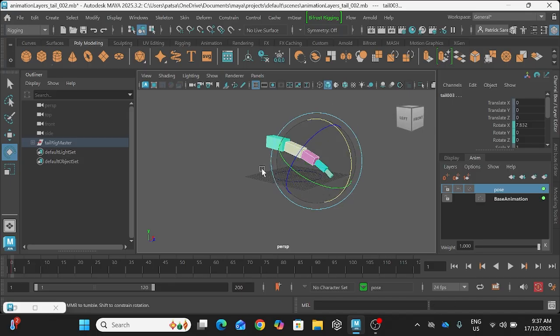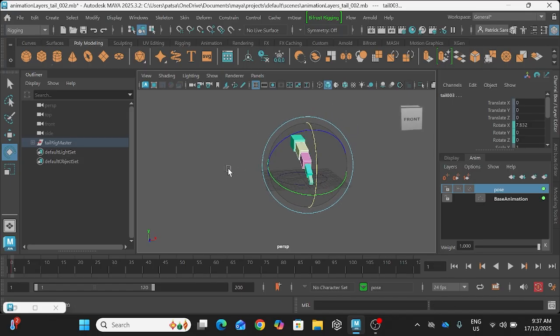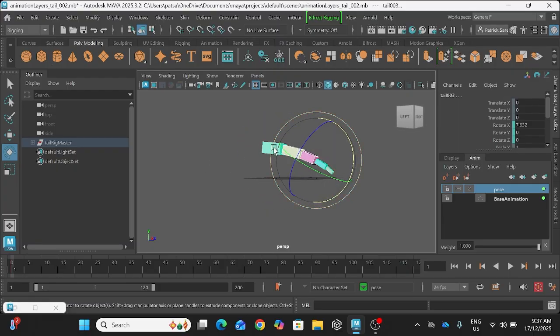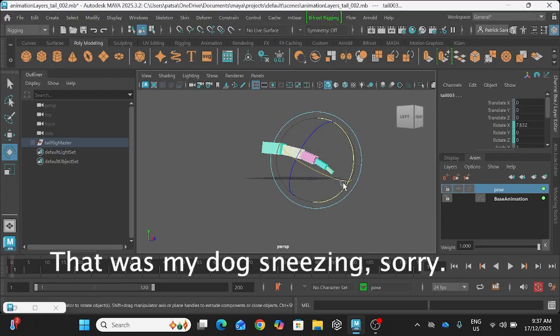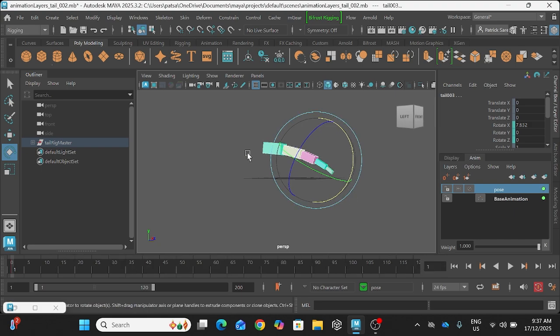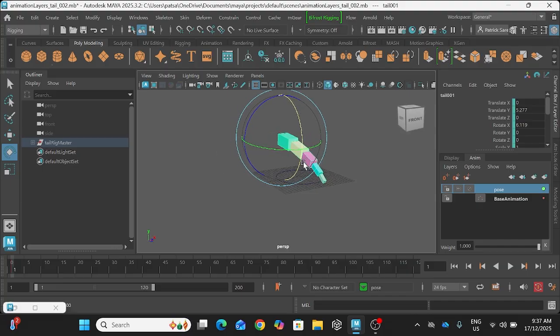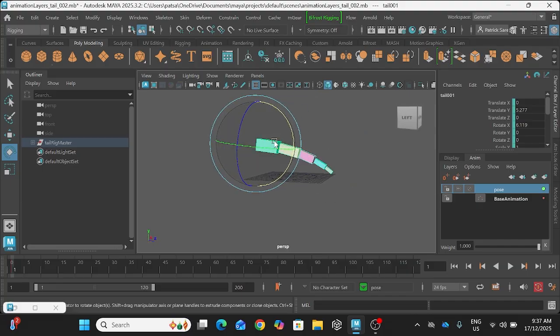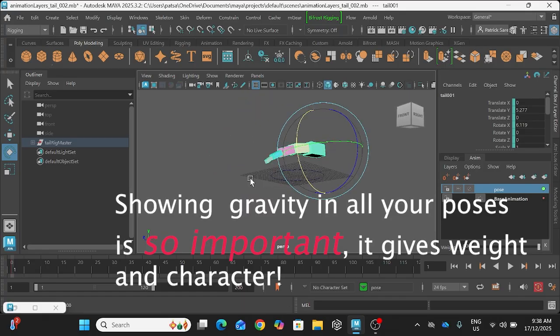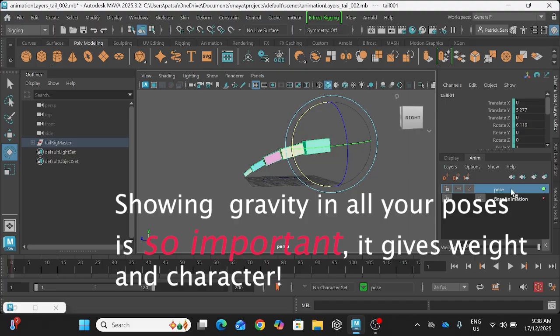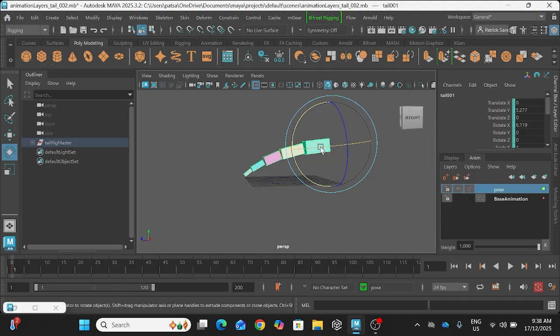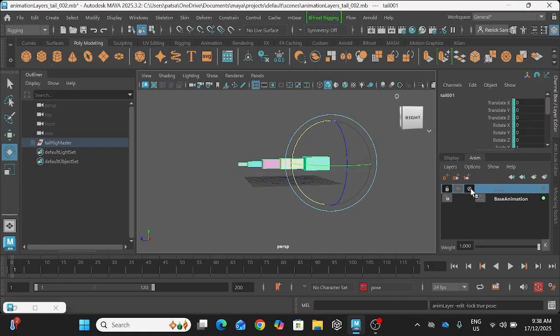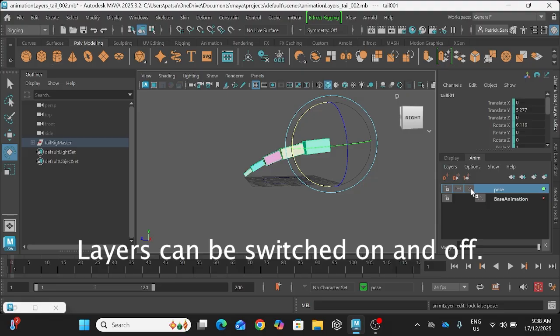So I'm just going to make it all feel like it's got a bit of weight and it's all being pulled down by gravity. So it's all being affected. Even this one here, which would be where the base of the tail joins the body, quite heavy. So it's all going to be being pulled down by gravity. And you can see right away why you would want to start with a pose layer to help give it some weight instead of animating from here. You can see the difference between those two.